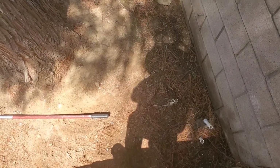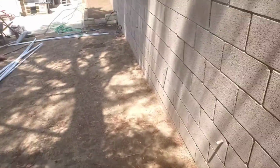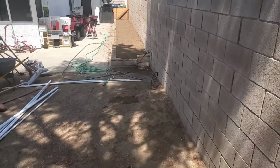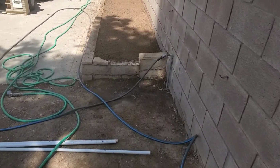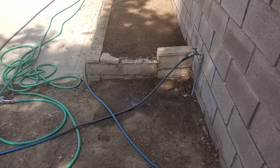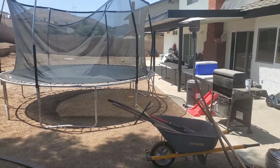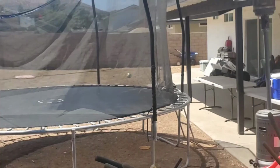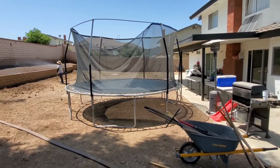These pipes here are from the old irrigation system that was here, but when we redid the front yard at this property, we eliminated that line. We actually ran a new main line to the backyard, so we stubbed up a hose bib there, and one just on the other side over there. You can see where it's tied in right there. We have another hose bib there.